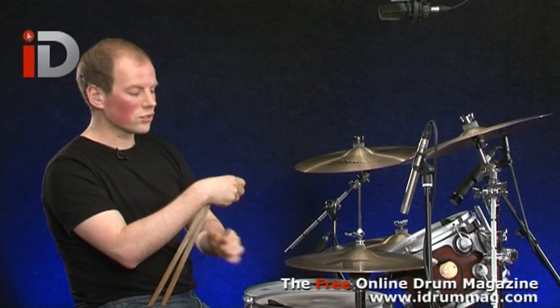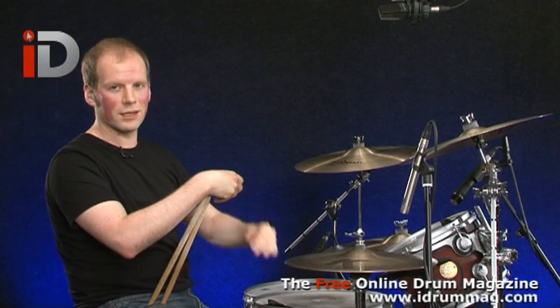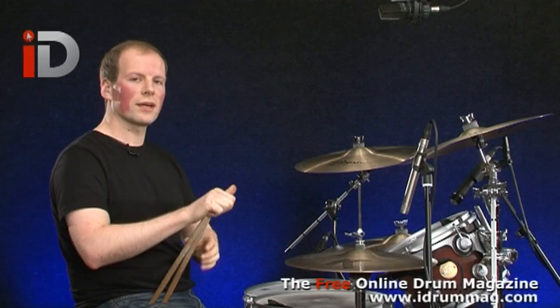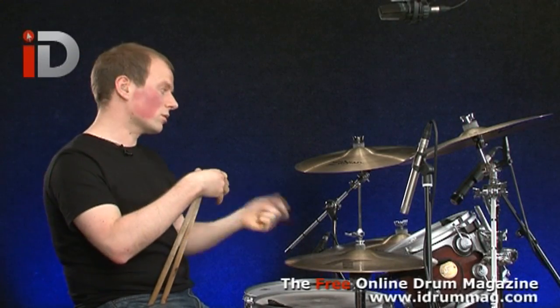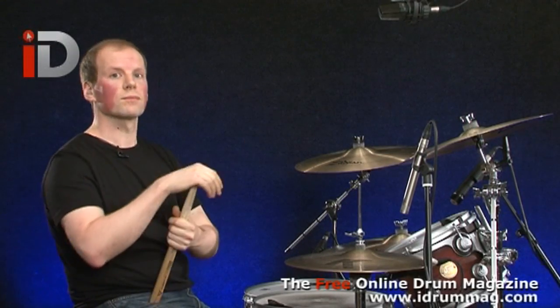And you can see also that by moving from the snare to the cross stick and from the cross stick to the snare, you get an instant change in dynamic and vibe, and it really starts to crank it up and get going once you move onto that snare drum. And opening that onto the ride is a really good option as well for sections that are going to release.